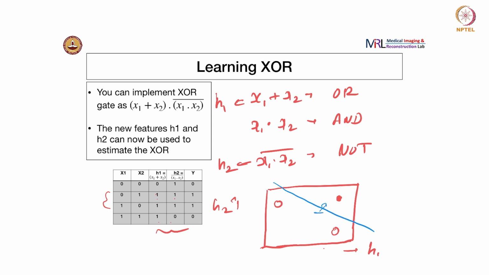But we can have a line which will split this into two regions depending on the value of H1 and H2, which will give you the correct answer, right? So if H1 is 1 and H2 is 1, it will fall automatically on this side. For all other values, it will be on the other side. It is able to do that because by doing this intermediate computation, I have collapsed both 0, 1 and 1, 0 into the same numbers, right? 1, 1 and 1, 1. So these two got collapsed into 1 point. So then I can now draw this line to split that, correct? Of course, you can draw a bunch of lines which will do that, but now the problem is linearly separable.